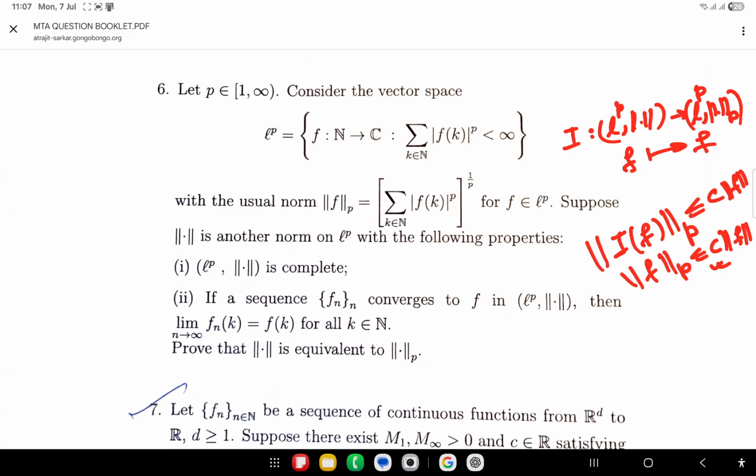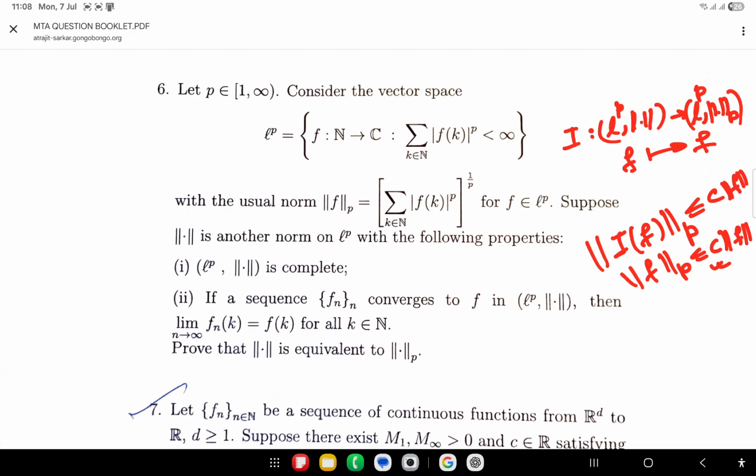To prove the inverse is also continuous, we can use the bounded inverse theorem. What is the bounded inverse theorem? It says that if we have two Banach spaces and a bounded linear operator from one Banach space to the other, then the inverse is also bounded if the map is bijective. It may not be bijective but injective, then we can restrict the range to make it bijective, and the inverse is also continuous if the function is itself continuous. So this is the bounded inverse theorem.